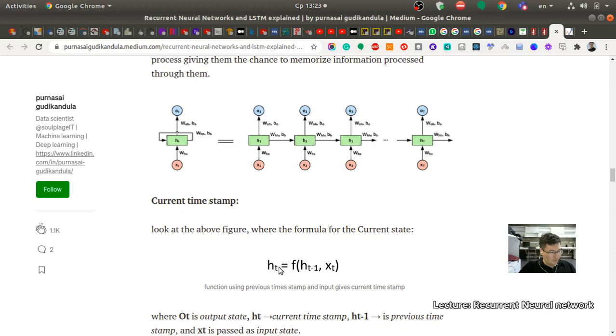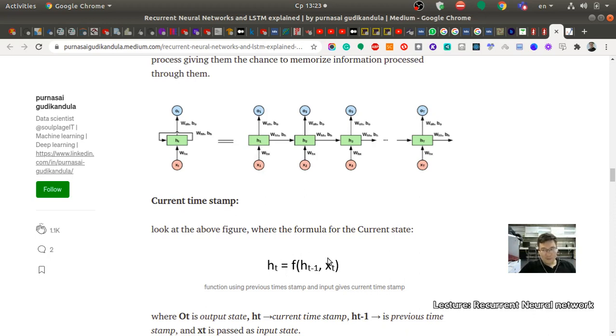So this is the hidden state, ht minus 1. If this is the first step, it will have h0 and no x0, with some default values for h. You can also train them. You concatenate them, take them together, and send them here, and there will be some operation on them.